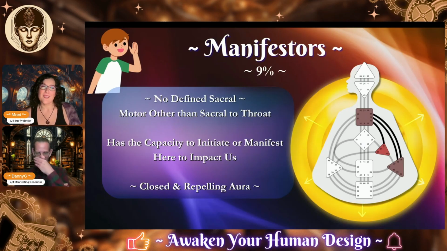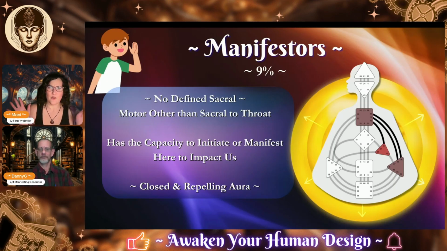And also, be gentle and loving to your manifestors, because the way a manifestor's aura feels is like they have spiky armor that is pushing me away. And there can be an annoyance with that, like, why are you knocking into me? It can be really agitating to be on the receiving end, but they don't even realize that they have that aura. And they are like the squishiest little hermit crabs. They've got their little shell around them, but on the inside, they're all squish and they're so sensitive.